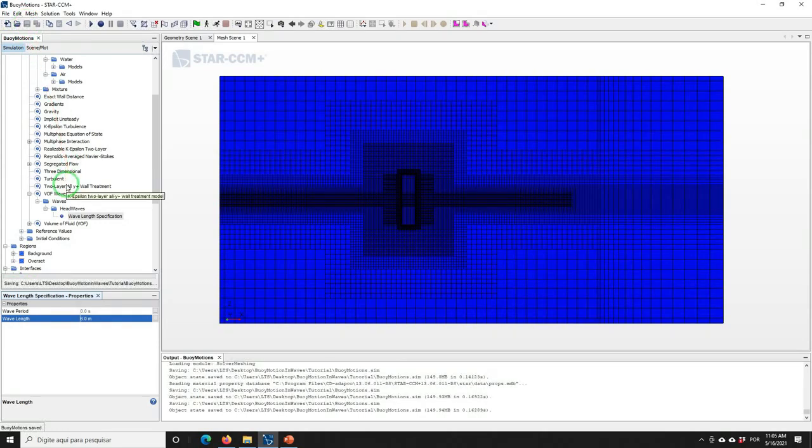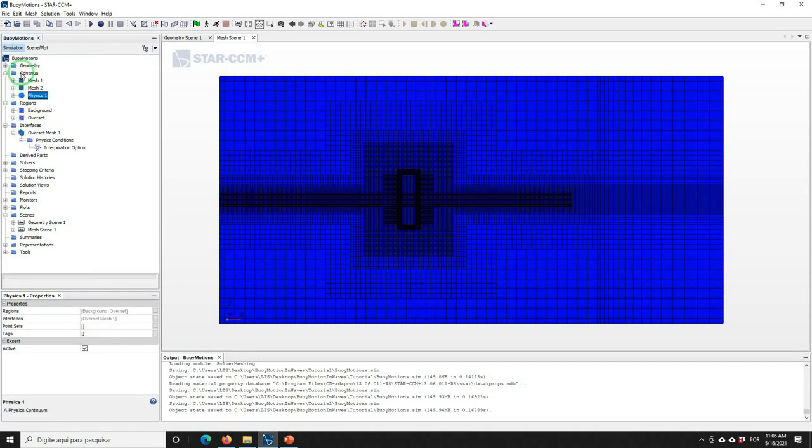To set the initial and boundary conditions, we're going to use a few functions that are associated with the VOF wave that we just created. Okay, these field functions are generated by the VOF wave model based on the wave parameters that we just defined.